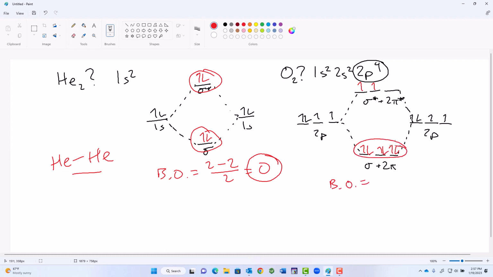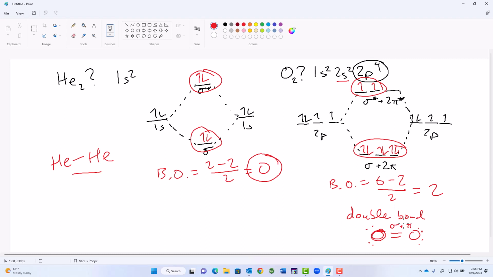So we have 6 electrons in our bonding orbitals. We have 2 electrons in our antibonding orbitals. Divided by 2, we have 6 minus 2, which is 4, over 2, which is 2. So this tells us that, indeed, oxygen has a double bond. And if we examine the Lewis structure, sorry, that's an oxygen, not a sigma. We see that the most stable configuration of oxygen will have a double bond, and it has 4 lone pairs around it, which will correspond to the 2s2, 2 by 2s2, and then 2 lone pairs from here. So this is a good predictor. Again, it's a sigma plus a pi bond.